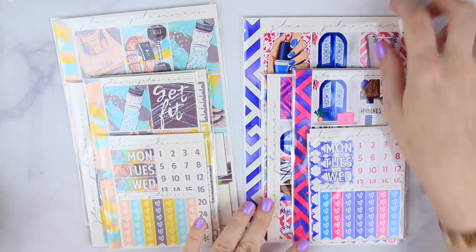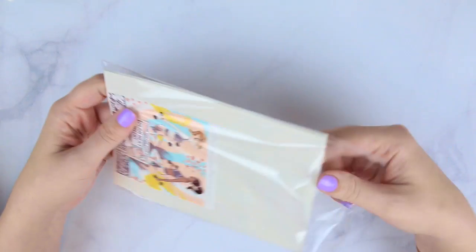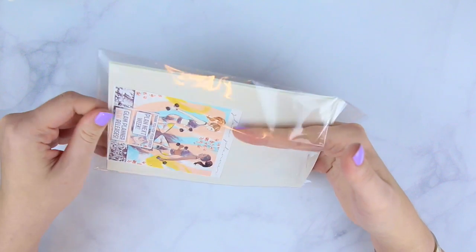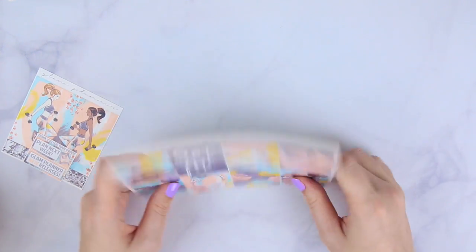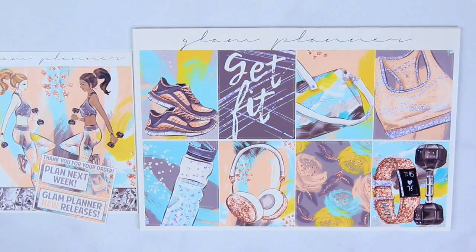So I'm gonna start with Get Fit and show you all the little pieces. I'm gonna start with the Luxe because this is what has had the most changes. And I'm so excited about this, guys. This new format is giving me life. It is so good. And I feel like I should have done this with my Luxe kit so long ago, but I just didn't want to increase the price. That was my biggest thing. I really liked my price point of $27.